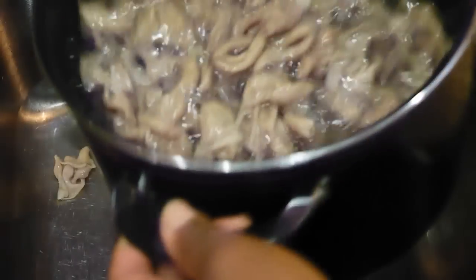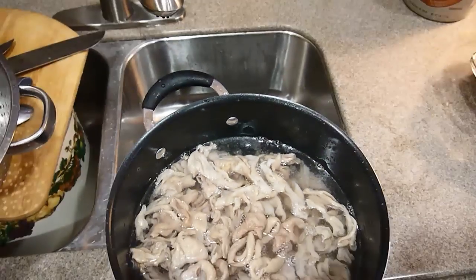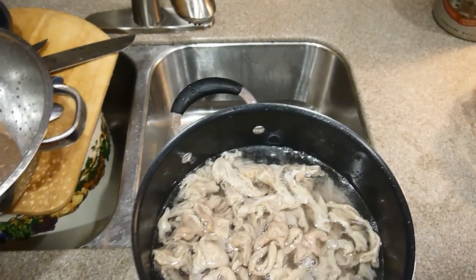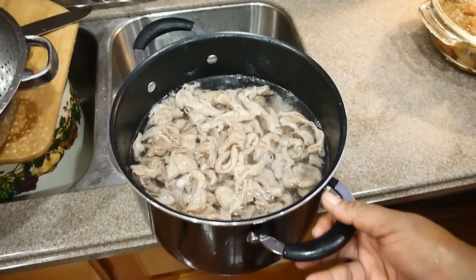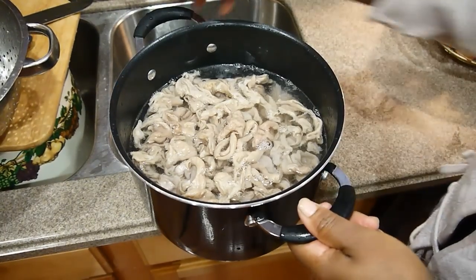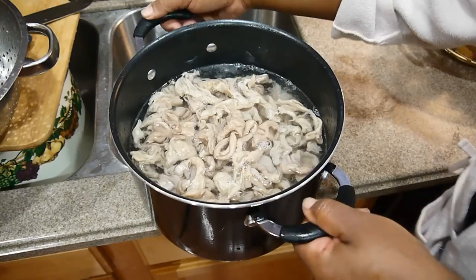Okay, we don't have to fill it all the way to the top because, as you can see, we don't really have that many left after doing that first boil. So we're going to go ahead and place this back on the stove for 30 minutes. And this is going to be our final pre-cleaning of the chitlins.